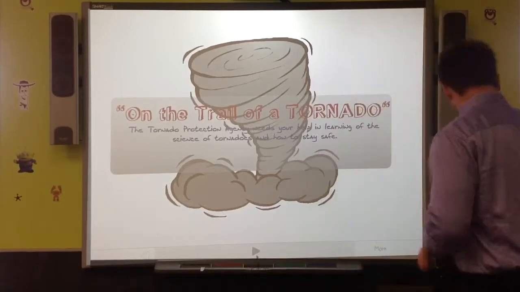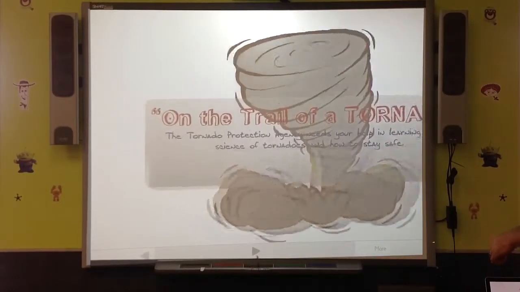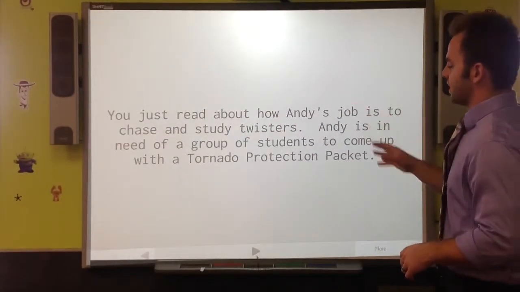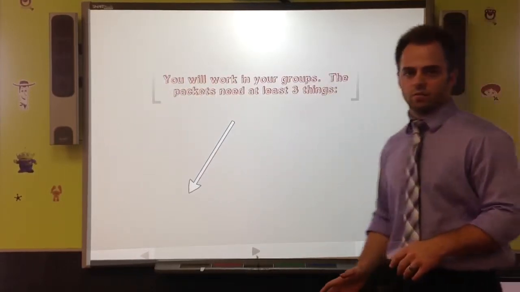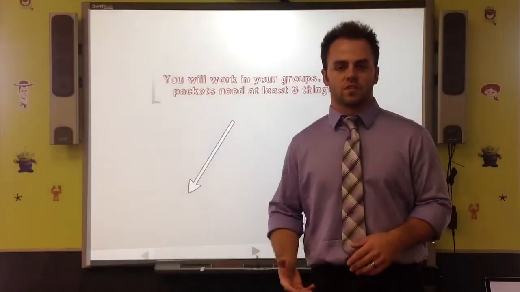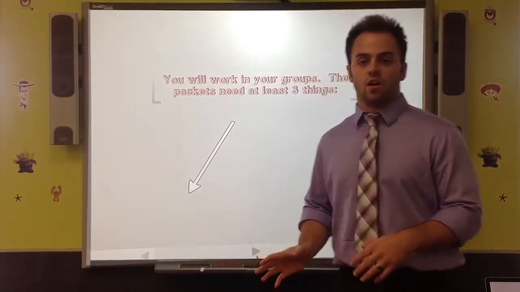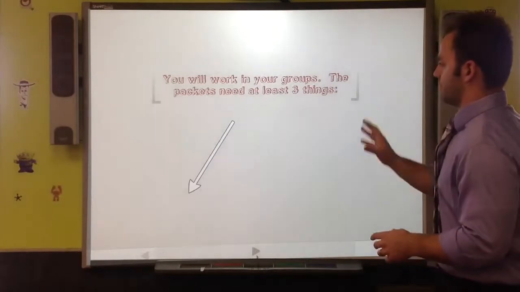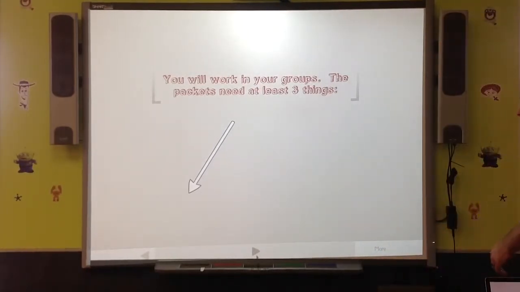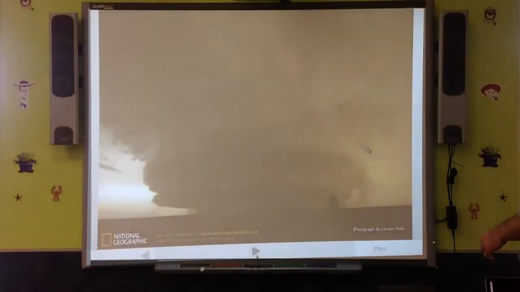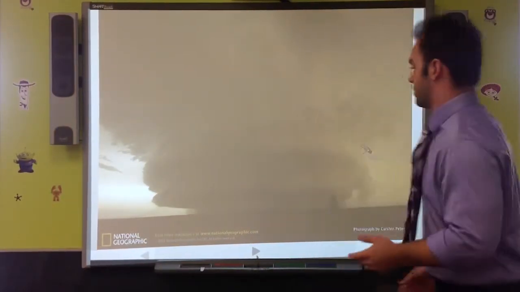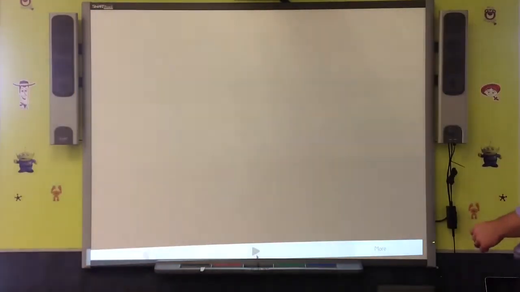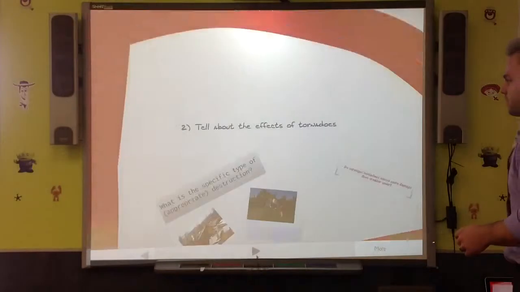So what I did is I added a lot of directions. I added what they had to do along with several different pictures, and they really enjoyed this because they've never seen a Prezi presentation before, and they were very engaged on me doing all the directions in this format instead of the PowerPoint. But I did do a PowerPoint to hand out for directions, so they had the directions in hand as well. So we went through, and all the directions were laid out for them in this whole format.